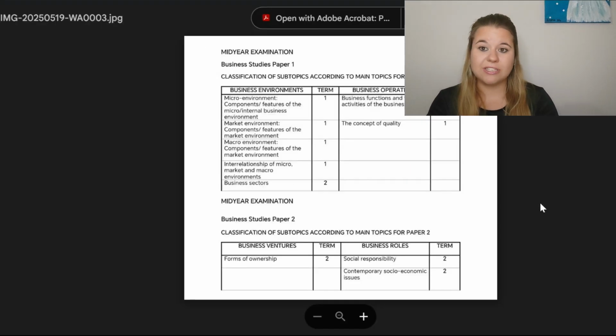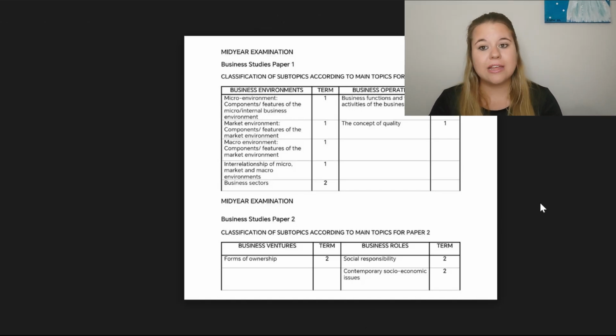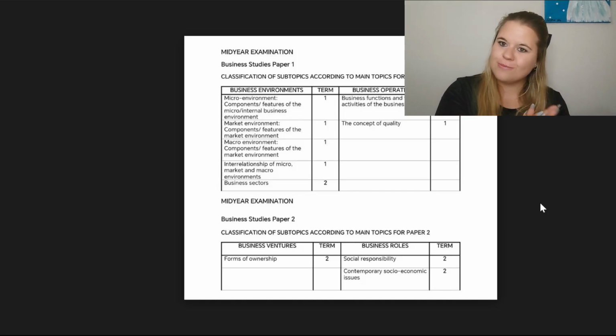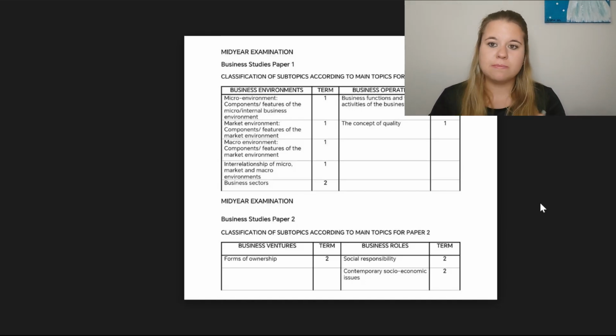Okay, so like I said, once again, we cannot disregard one side or the other. Another thing that helps is if you're a learner that struggles with the forms of ownership, well, now you know which side to focus on. Am I saying disregard forms of ownership? No, never, ever, ever. Okay, it's important to study both sides, but it does help learners, and I really hope that this helps you bag a lot of those marks and do the best of your ability.